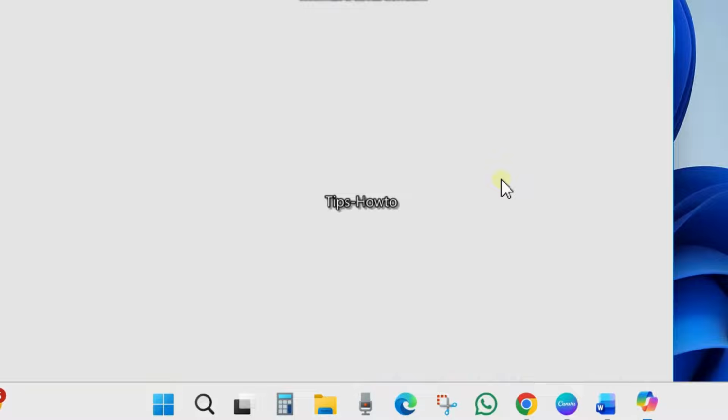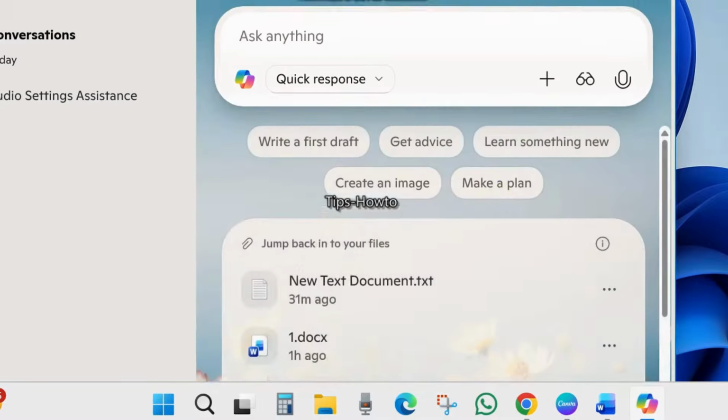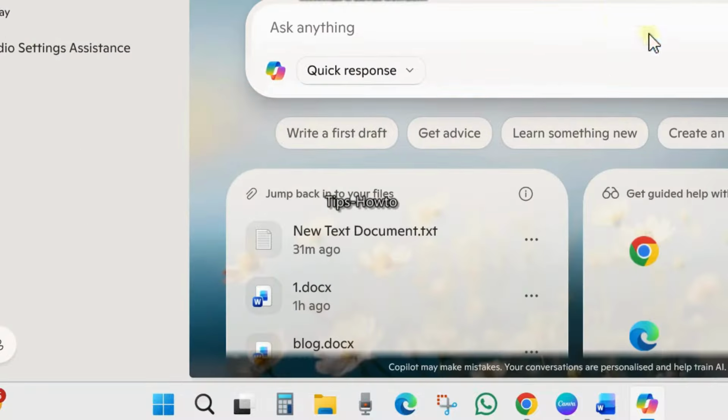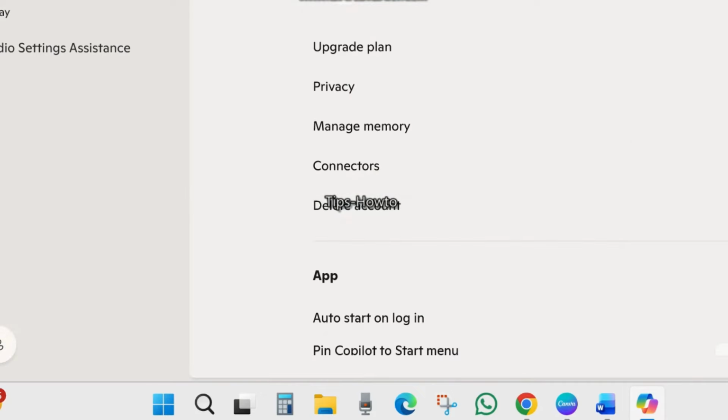Open Copilot on your Windows 11 system, and here Copilot is now open. From the bottom left corner you will find your profile icon. Click on the profile icon and choose settings.